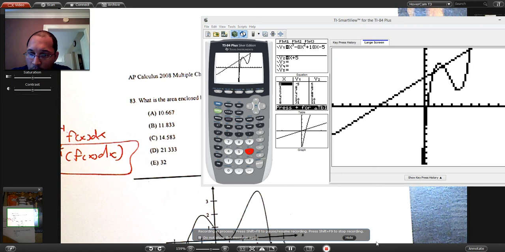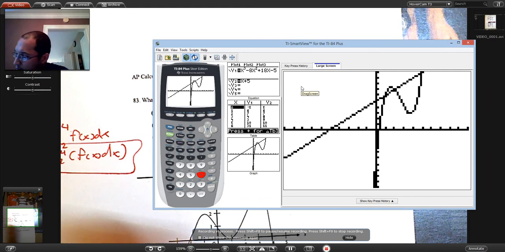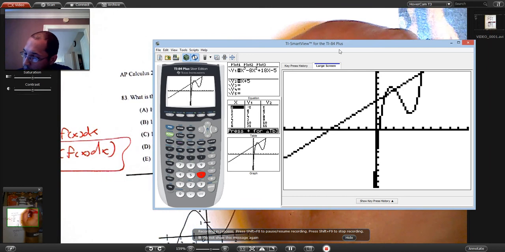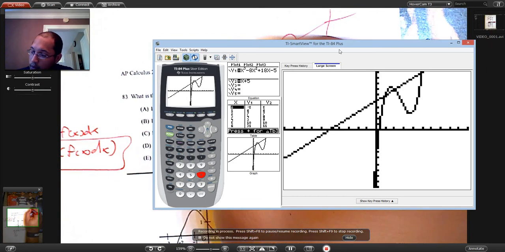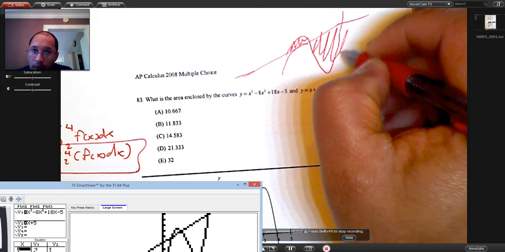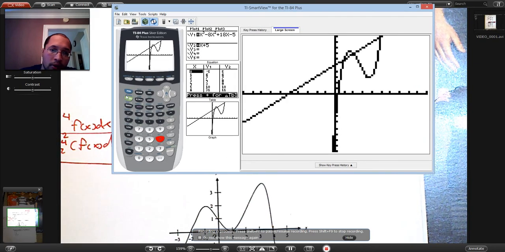Okay, we're back. I finally got it back to normal. So basically, this is a two-part graph. It's got a little part up top and a part on the bottom, and we want to find both those areas. So we're going to have to do two integrals. I had to pause because it takes so long to put this in the calculator. Okay, so the first one, I'm going to pause and find the intersection points because this is taking way too much of your time.